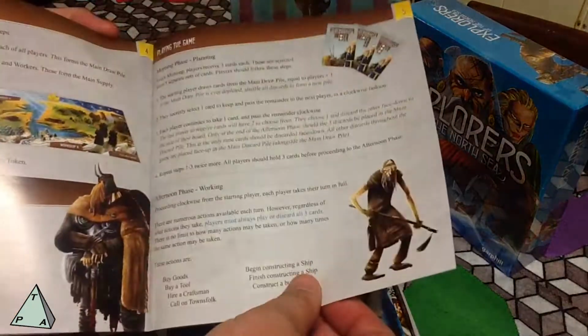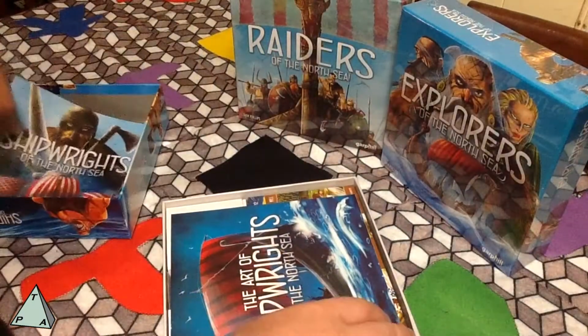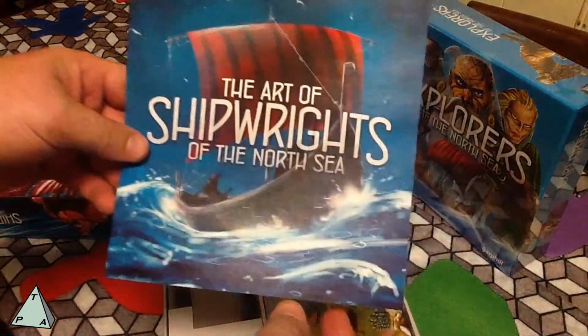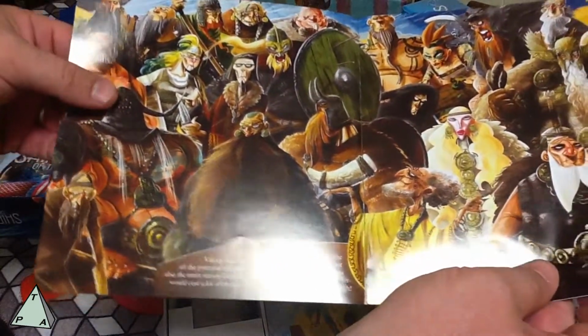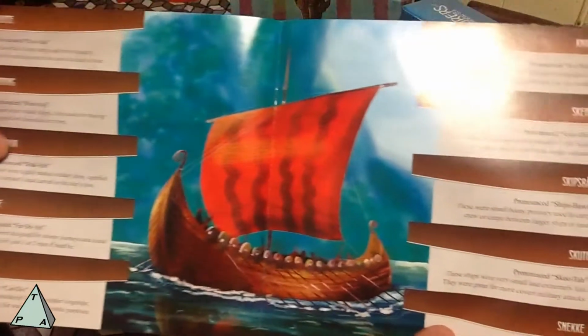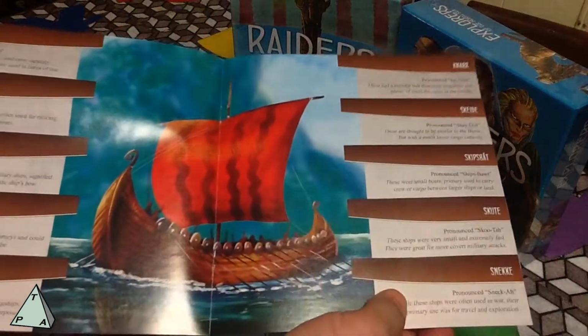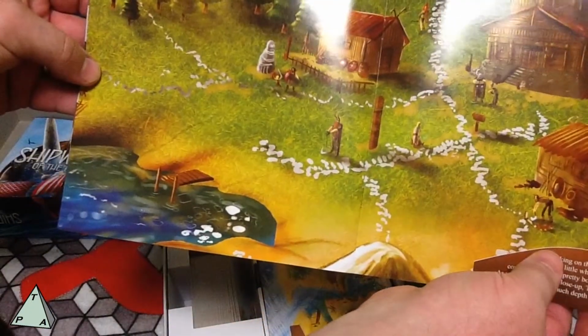Here we have the rule book. Nice, lots of pictures. Good descriptions. Another thing that came with it I thought was pretty cool is the art. The art on this is really, really awesome. Lots of characters, lots of details. Just really top quality art. It tells you a little bit about each boat and what each boat represents, and how to pronounce each boat, so you can really get into character and into the theme.